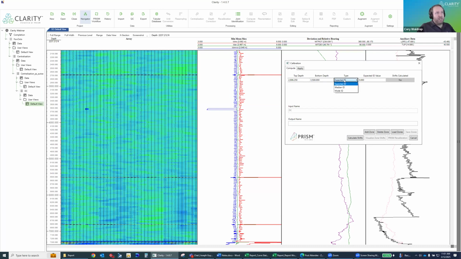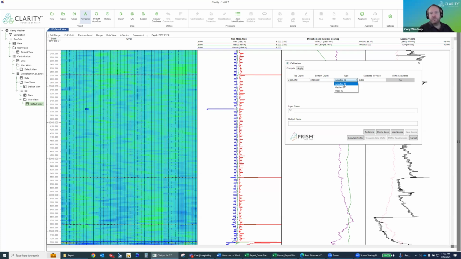And then I'm going to select my recalibration type. You can see by the options here, you have three different options: an expected known ID, a median ID, and a modal ID. Expected known ID is going to be useful if you have a customer that likes you to correct to known IDs in the well. That's really useful if you have completion items with known IDs. Also, sometimes you may have a customer that doesn't have temperature compensated tools and you have a little bit of temperature drift. I would say you're going to see it sooner or later at one point. So that can be used to actually minimize the effects of temperature drift.